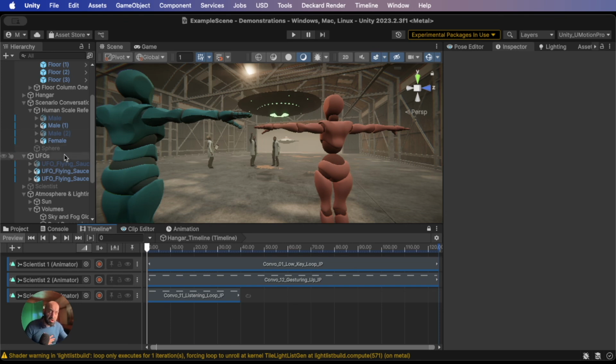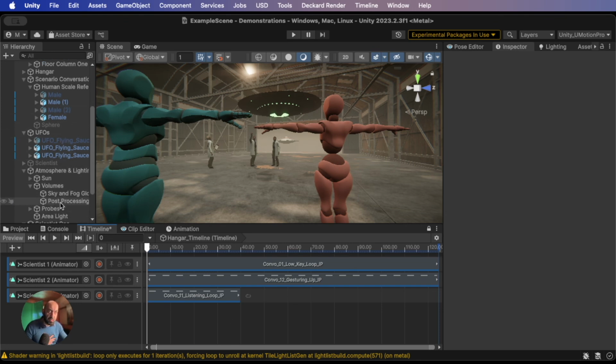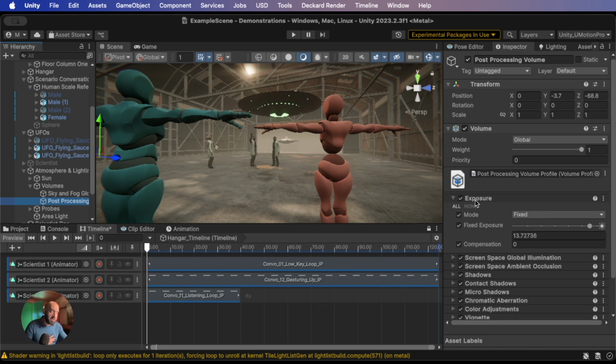Great. Let's go to the atmosphere because if we remember, in order to be able to visualize within UMotion, I adjusted the exposure. All right. One.